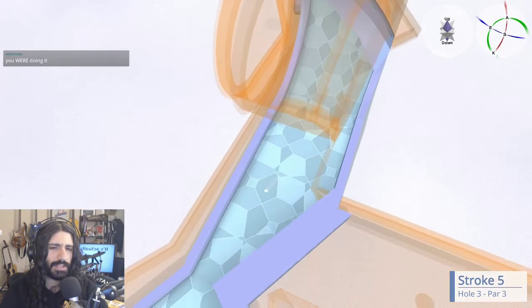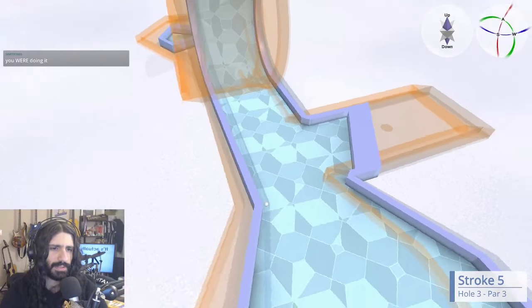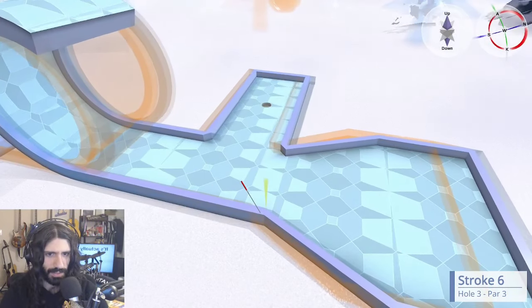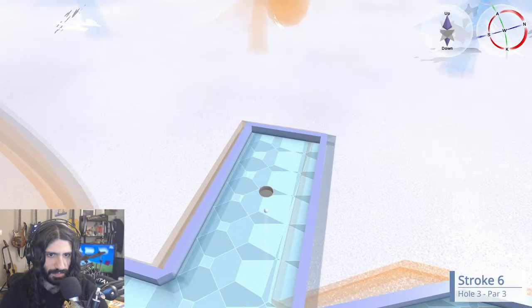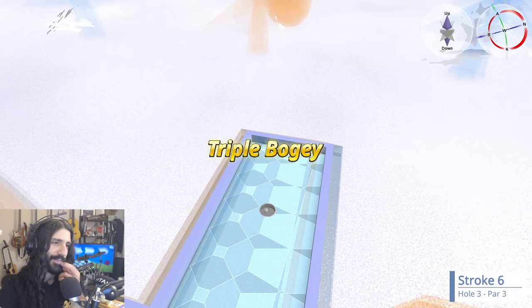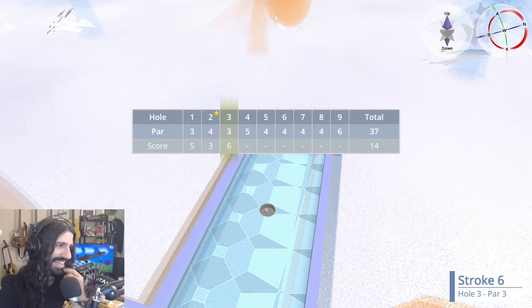I didn't consider the fourth dimension. How could I have been so naive, chat? Oh well. This is like a 1.25. Triple bogey, huh? Yikes. This is extremely satisfying.